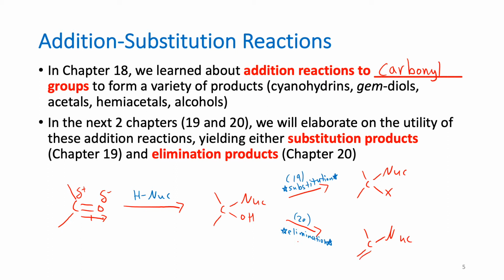But this time you have a double bond, so some form of elimination occurred. And or what you might actually see is a double bond to your nucleophile, depending on what's going on. So these are the types of reactions we're going to be examining in the upcoming chapters. But here we are in chapter 19, and this is going to be pertinent to alcohol and ketone and aldehyde protection and deprotection, and also carbohydrate chemistry.